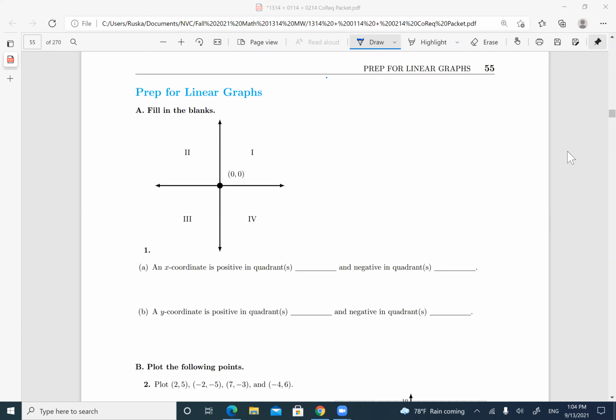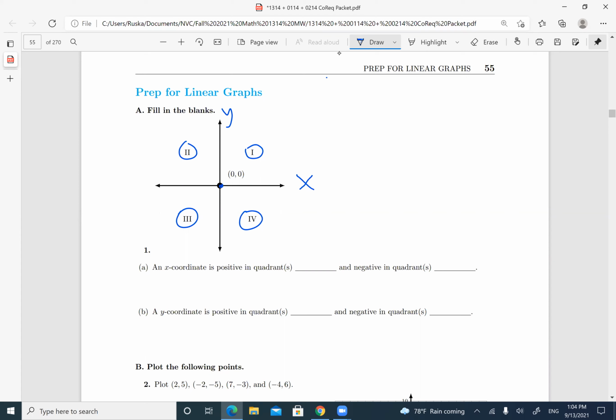So we have x-axis. So this is a rectangular coordinate system. The horizontal axis is called the x-axis, and the vertical is called the y-axis. Both of those axes intersect at the origin. The point here, 0, 0, is where they cross each other. And then you have 4 quadrants. So this is first quadrant, this is second, third, and fourth quadrant, okay?